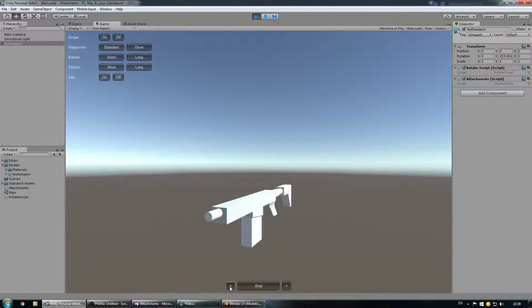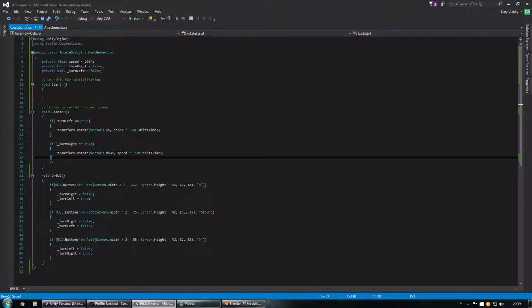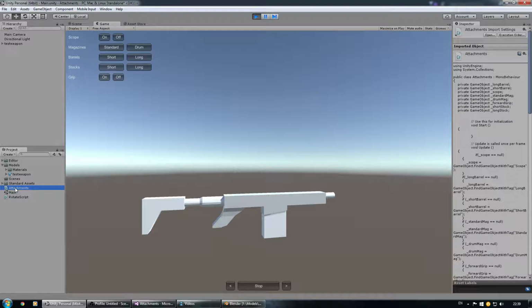If you just want it to turn straight away, say you just want to add a spinning coin in your level, then you can use exactly the same rotate script, except you don't need the private bool or anything. Just put a speed on, and then in the Update or Start function, you just set it to transform.Rotate and the speed and delta time right here. You don't need all this stuff here. And then you just add that to your script and it'll turn straight away. So you can have a spinning coin in your level if you want, or like Doom weapons spinning in the level as well. Now the second script you want to create is attachments, a second C# script.